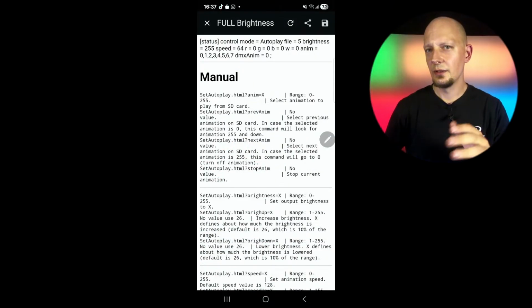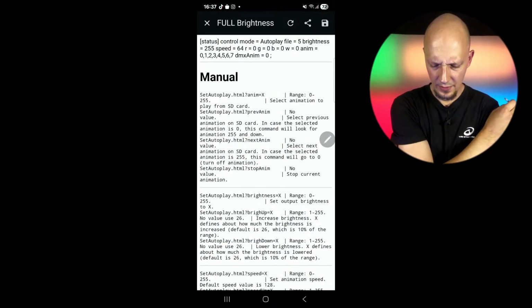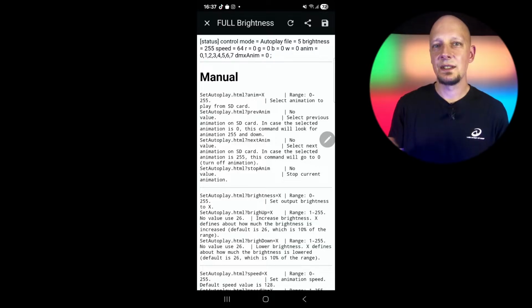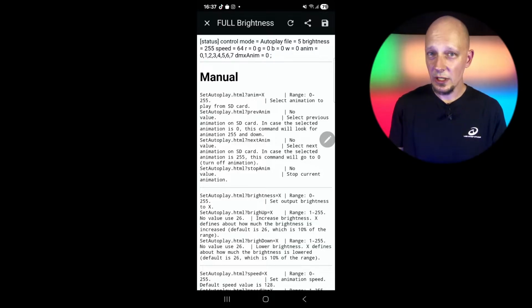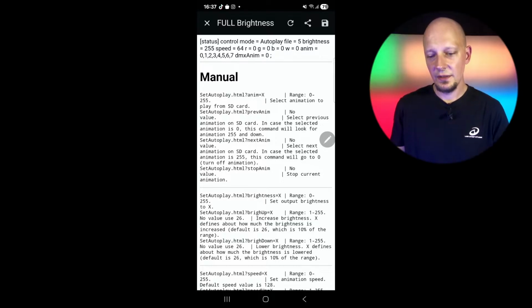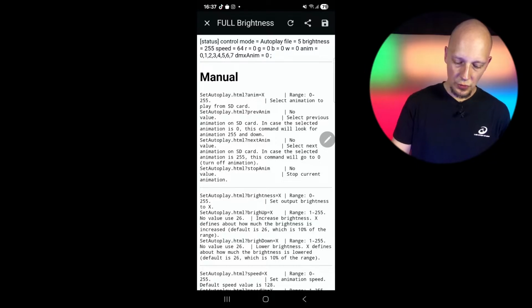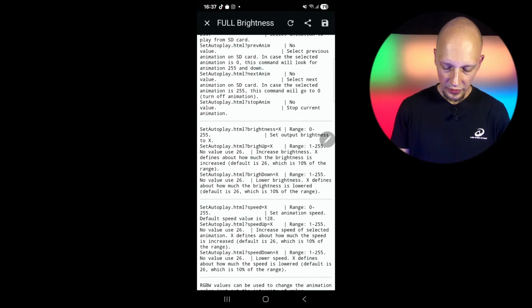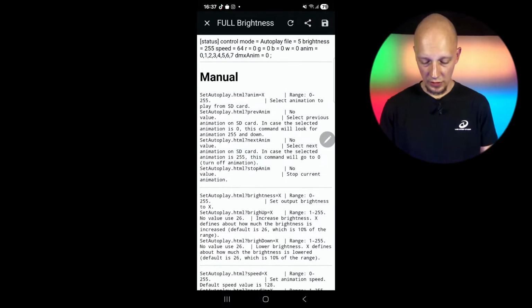The previous triggers were running in a silent mode, so it was only accessing that page and not showing anything. But if you would normally start the trigger from the web browser on your phone, it would also show you this page, and on this page you can find all the available triggers that you can use.